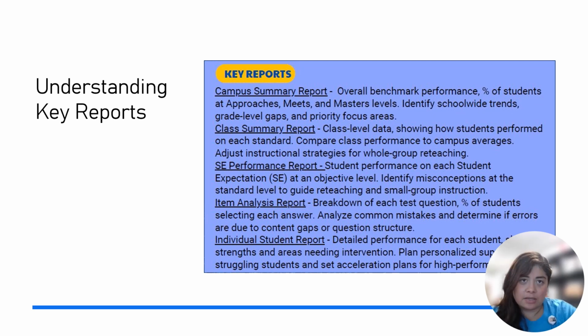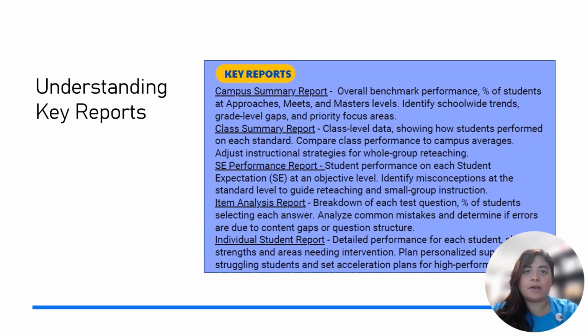The next report will be the item analysis report, which is going to show just a question by question breakdown of student responses. We can analyze common errors that are made and determine whether issues stem from misconceptions or test question structures, or just try to figure out where that breakdown is really happening.